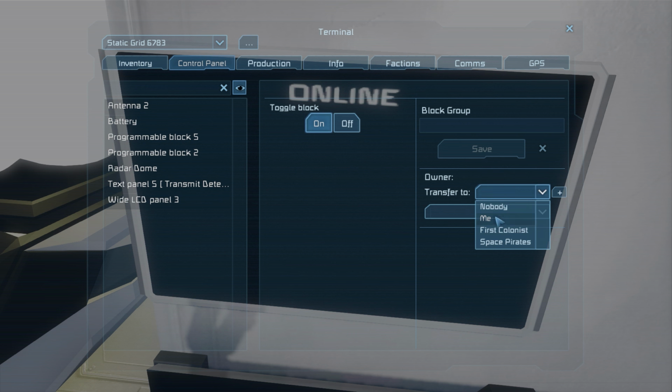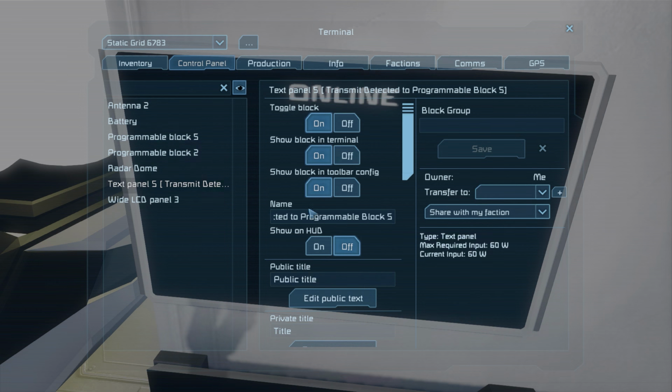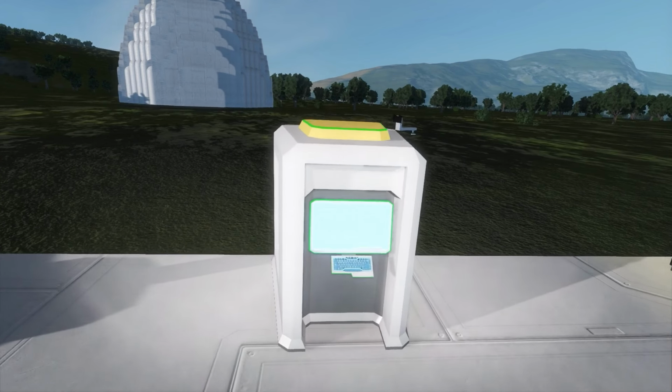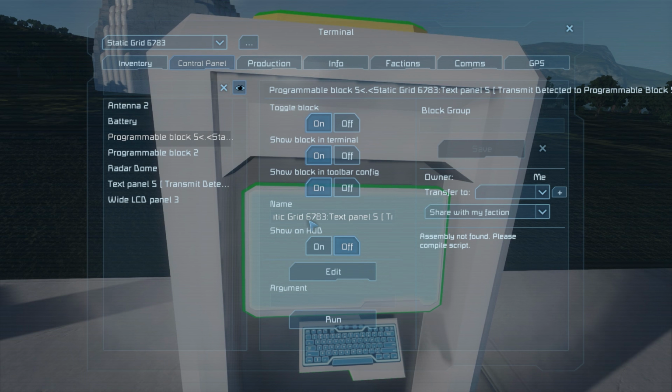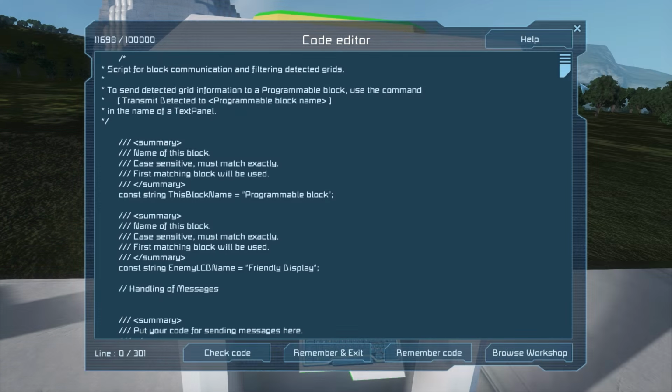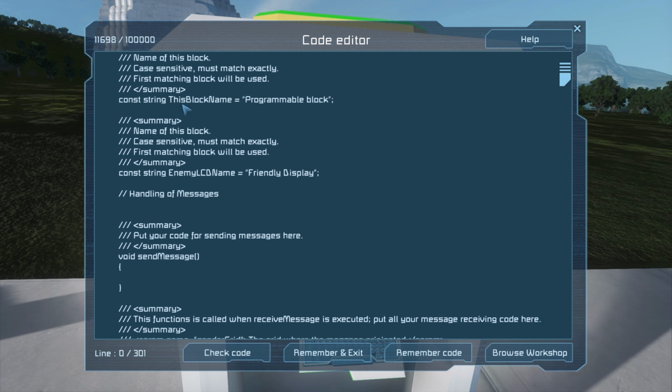And we'll make sure all this belongs to me. There we go. That cranks that up. Now we'll come over to programmable block 5. Copy its name. Load up the radar filter script, which I'll be posting on the Steam. Then this block's name needs to be set to what we have there.